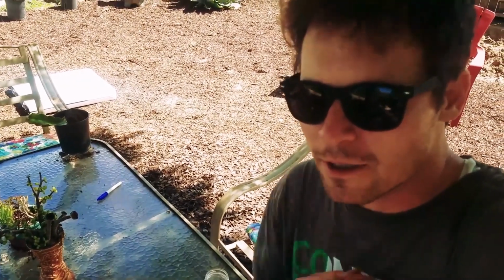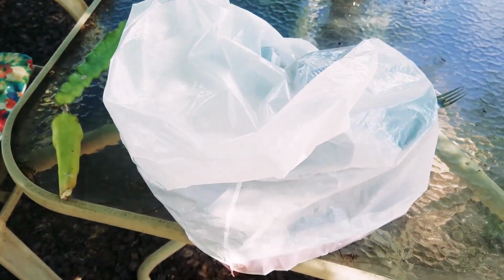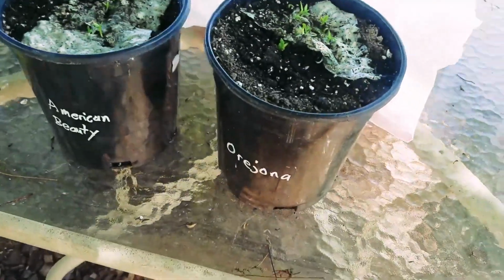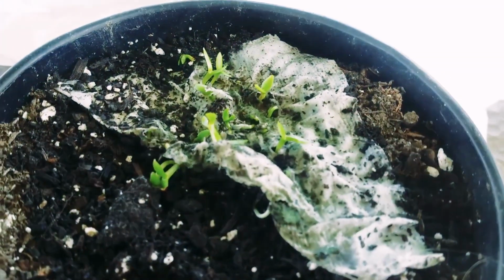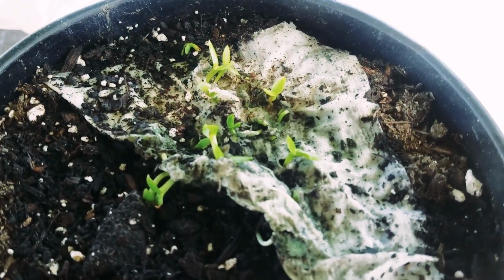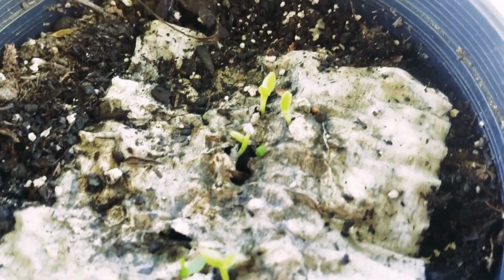Quick update on the video Paul and I made a few weeks ago where we used toilet paper to sprout dragon fruit seedlings. We'll see if it worked here. We put a little plastic bag over it to create a little humidity, so we've been keeping it moist. Let's see if it worked. We have two different kinds here, the Orejona and American Beauty, and it looks like it worked really well. We got quite a few seedlings. You can still see the toilet paper, and the idea is you just put a little dirt on it and the toilet paper will dissolve and the seeds will just take off. So we have American Beauty seedlings here, and then the Orejona.